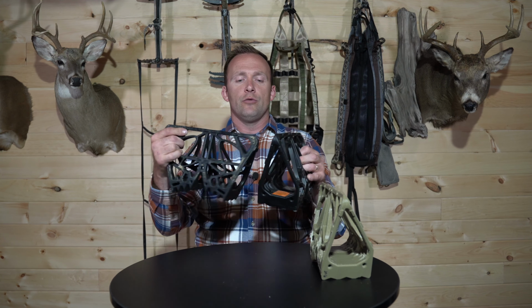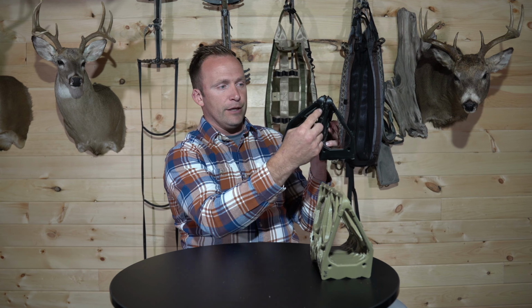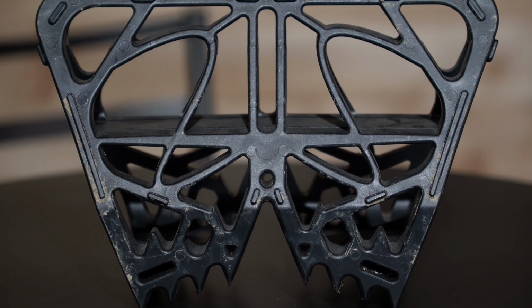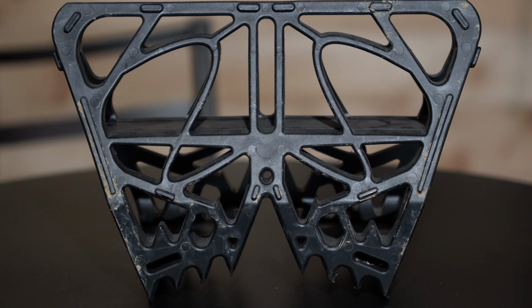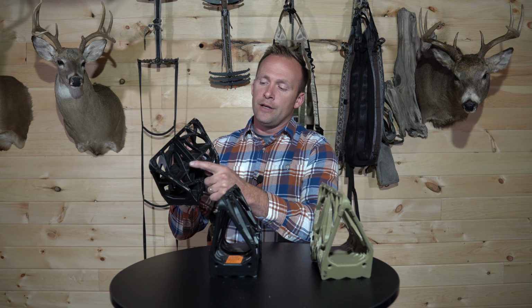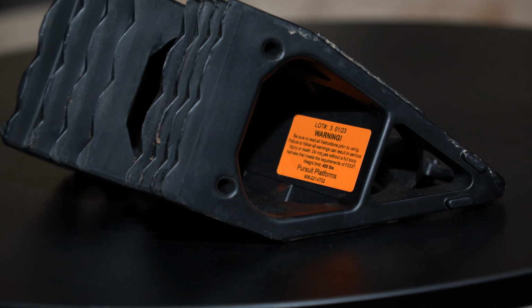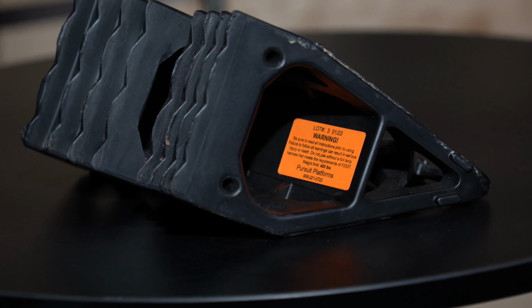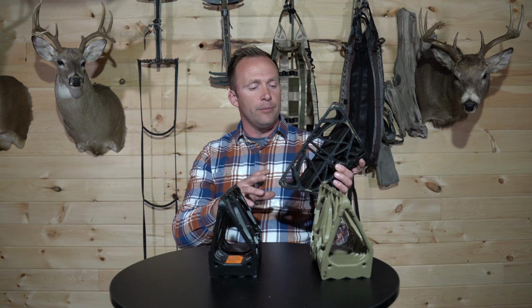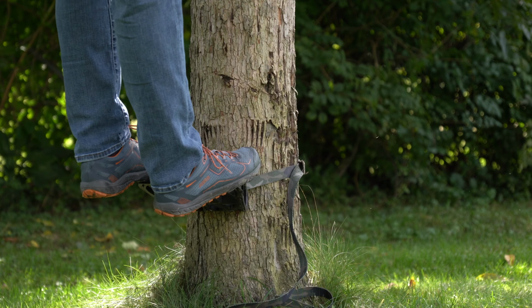Now right away, you'll be able to notice when I hold these up together, what they did was they simply beefed up the edges, beefed up the material, not a whole lot, but they did beef it up. But the biggest change that they made was right here in the middle of the platform, they added this plastic beam. And I noticed even with my weight that that has immediately strengthened up this entire design of a plastic injection molded platform.